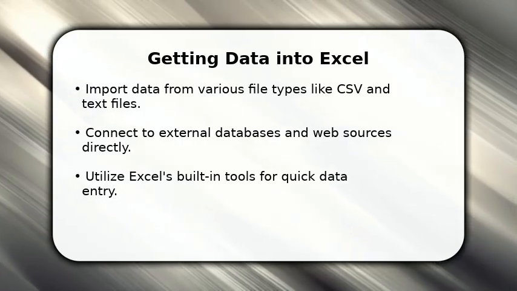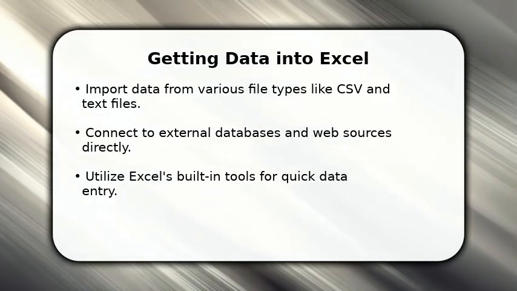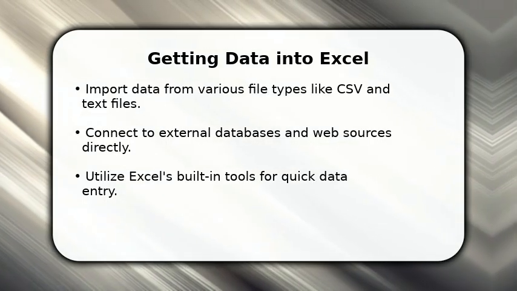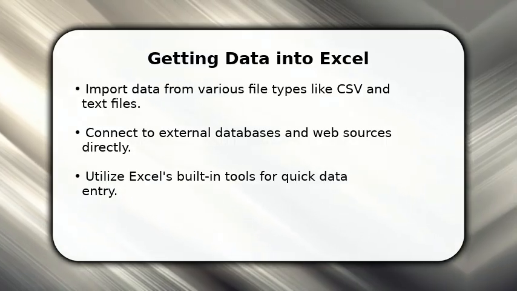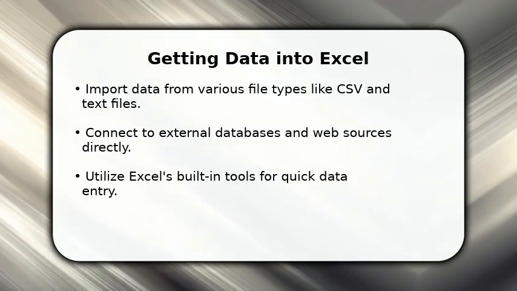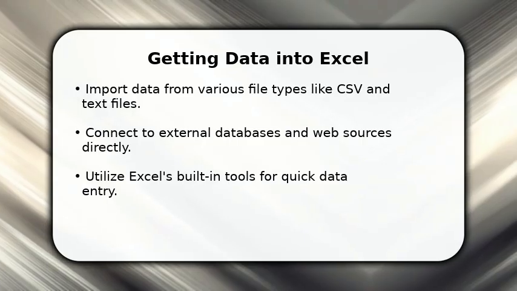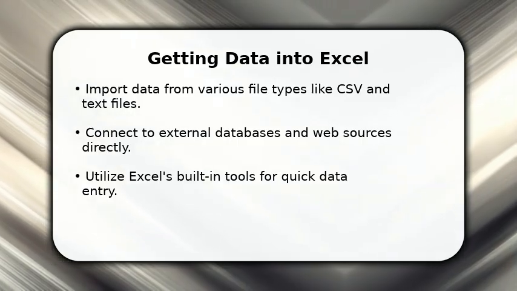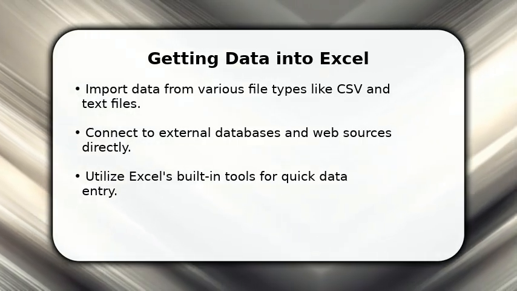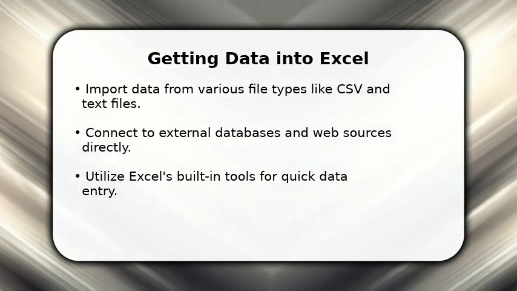In this video, I will explain how to get data into Excel. First, open Excel and navigate to the Data tab on the ribbon. Here, you will find options to import data from various sources. You can easily bring in information from text files, CSV, or even directly from the web. This initial step is crucial for setting up your spreadsheets efficiently. We will cover each method in detail, ensuring you can confidently populate your workbooks.